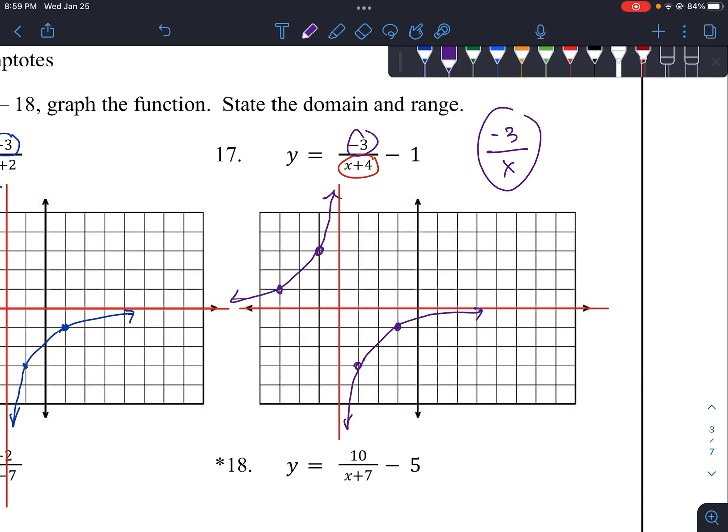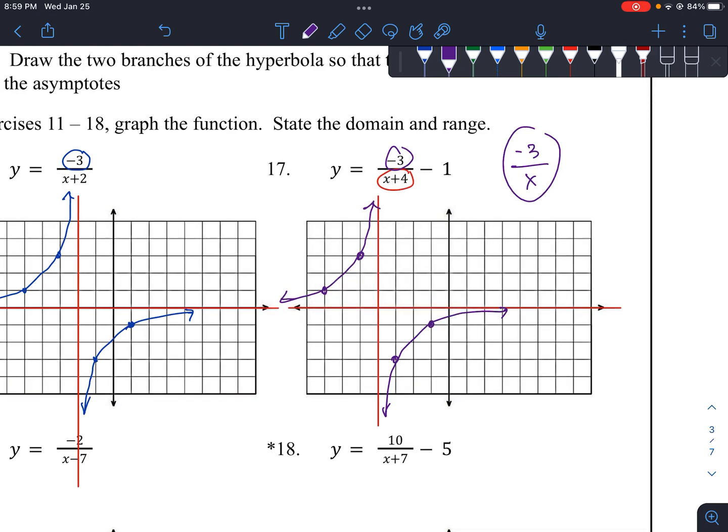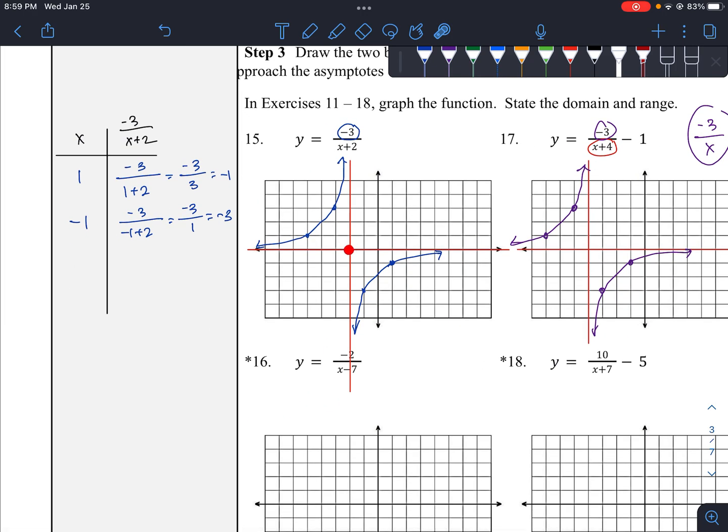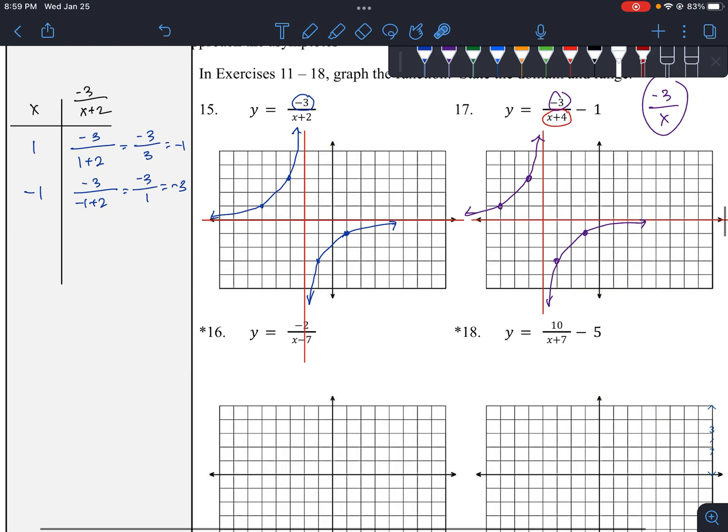Okay, and so that's how you can think about it. I think that's a much easier way to go about it. I don't really like plugging in numbers, especially because I fall victim to counting, like 1, negative 1, from here rather than here, and that messes me up all the time, which I do not like. So that's something you could try.